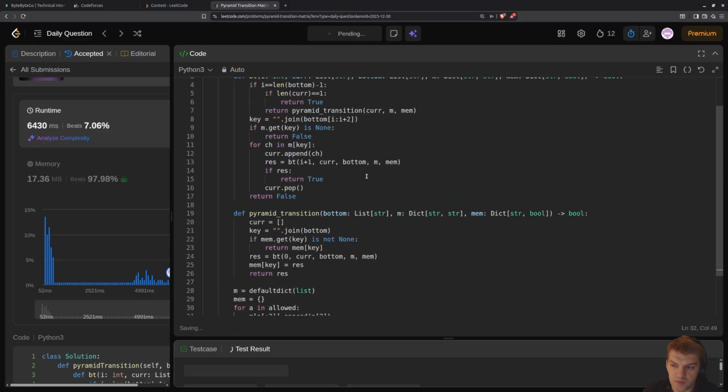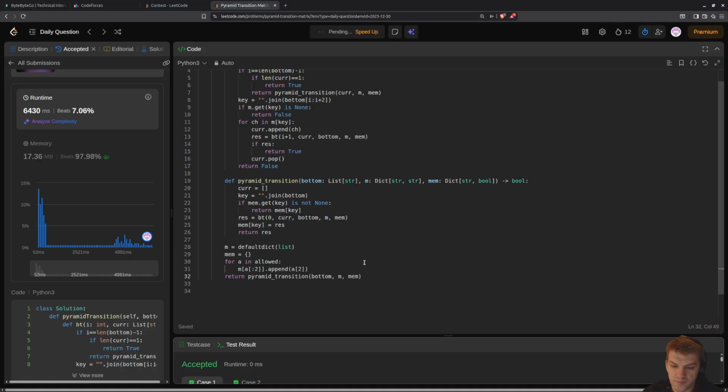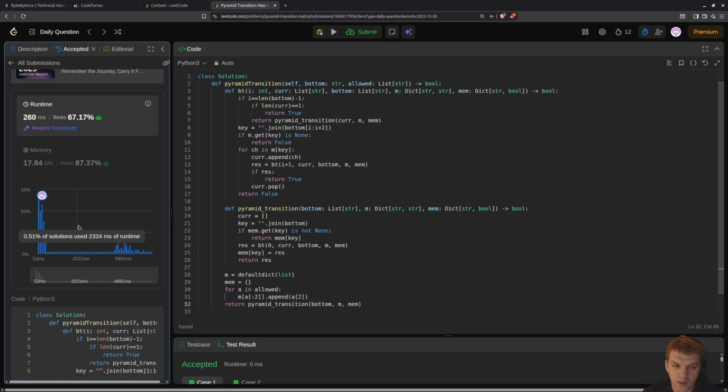Yeah, let me run it and see how it's gonna go. Yeah, so this one boosted performance quite a bit, from a lower percentile to a higher percentile.